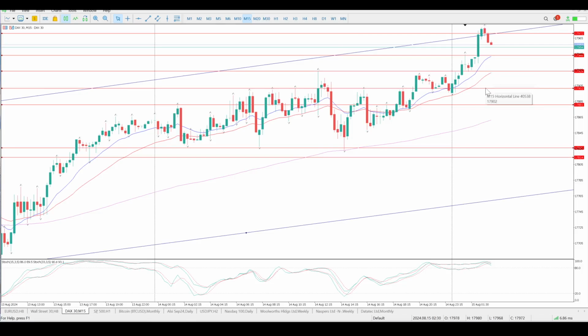I'm more interested in a pullback to 17,902 or 17,900 and 17,881. Could also be an even bigger swing back all the way down to 17,826. That would also be something that interests me. But just keep your risk low. So in other words, reduce the size of your position size, your lot size. Extend your stop loss a little bit so that you're still risking the same amount of capital that you would normally risk, but you just got a bit more wiggle room with all the volatility. And be patient.